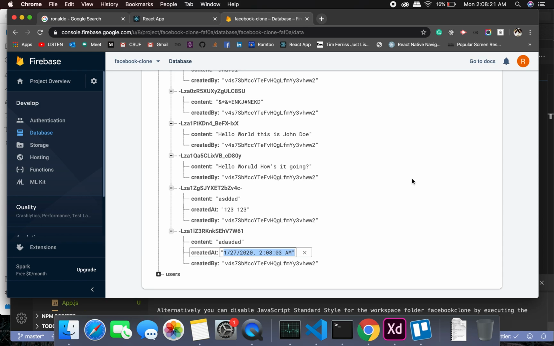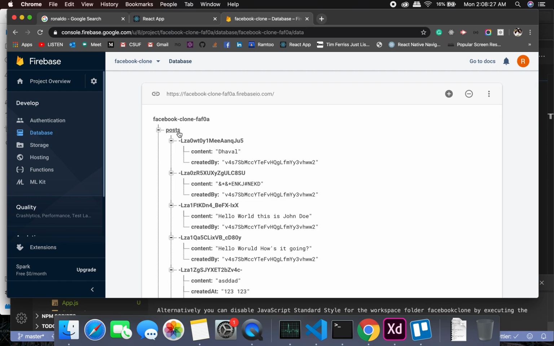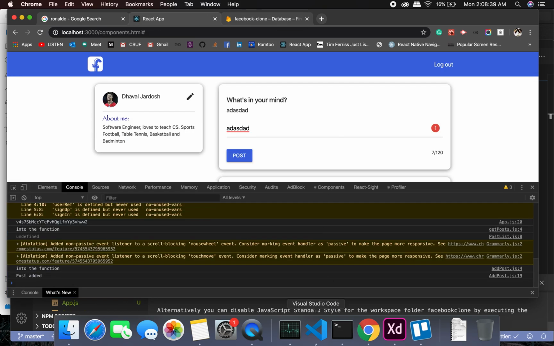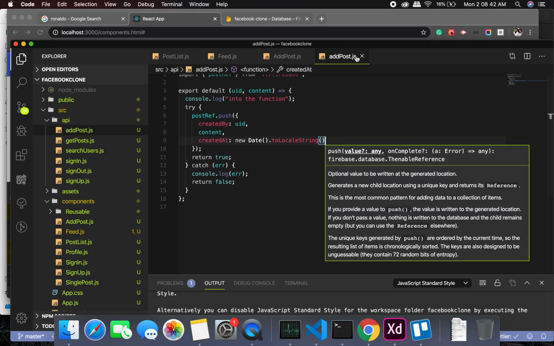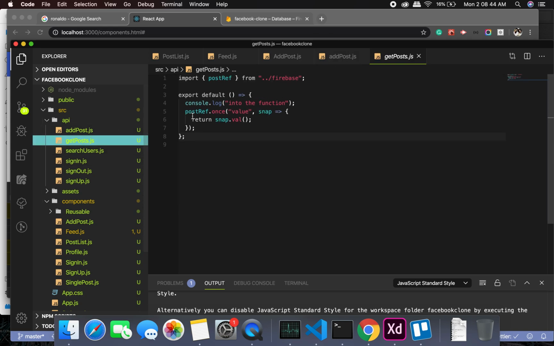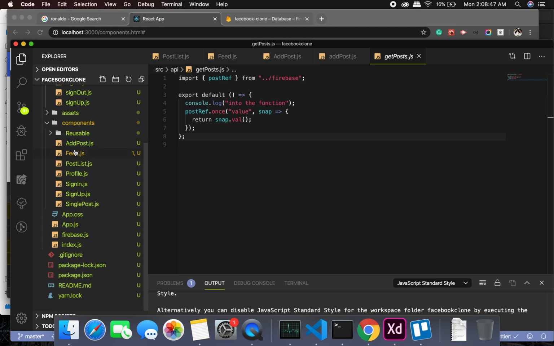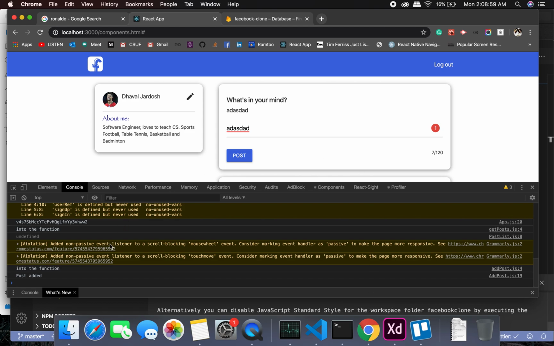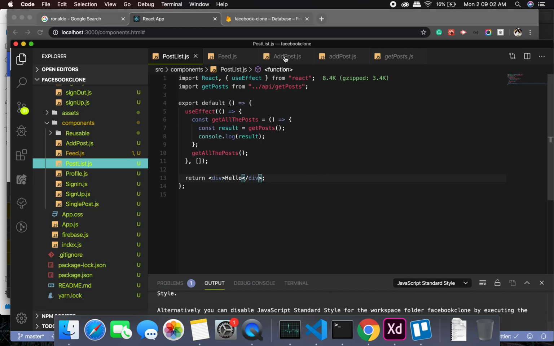All right, so let's just take a look into how are we going to pull the data. So first let me remove all the posts because we don't need them anymore. I can remove the users, but there are like a bunch of authentications, so I'll remove them once I get the chance. So let's go ahead and create the get post. So I am in the post list, and I think we are getting something. We should be getting something in the console if we are showing this thing.